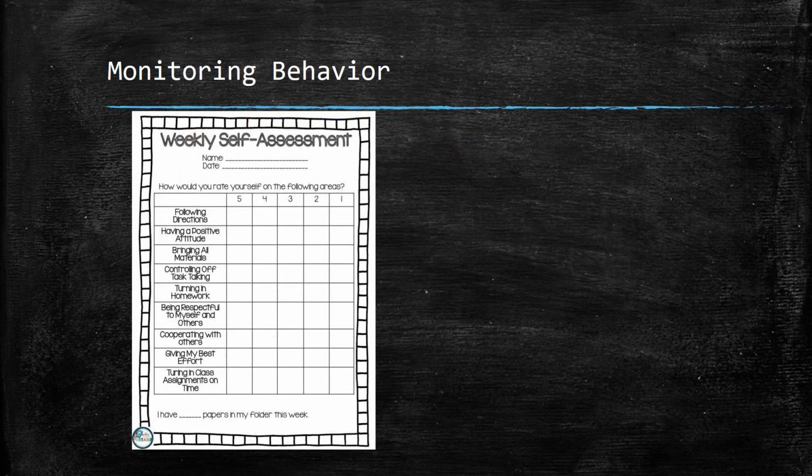You can also have students monitor their own behavior with the self-assessment. I really like doing this because it gives students responsibility, and sometimes it really helps if you have students thinking about how they're doing themselves instead of just having the teacher tell them how they're doing. So they can have a list of exactly what's expected of them, and they can think back on the week and how they did, and again, they could have their parents sign it or the teacher, and there could be some kind of reward worked out with this if possible.